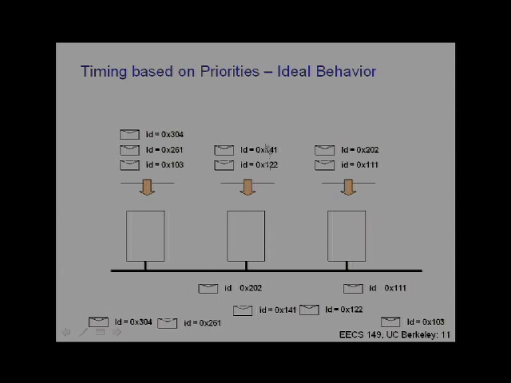And so what you'd expect is that if the x-axis is time, so time moves along this axis, to the right you have the messages that go the earliest, and to the left you have the messages that go the latest. Then you'd expect that now you have these 3 messages, 103, 122, and 111. Let's say they all arrive at the same time. And the highest priority one must go on the bus, which is 103. So that gets sent first. Then the next priority, which is 111, gets sent second. Then 122, and so forth.